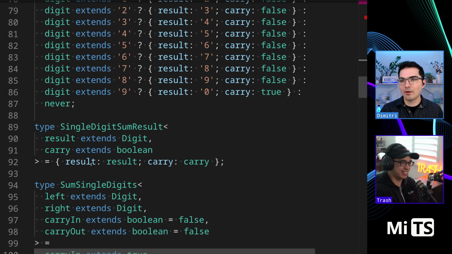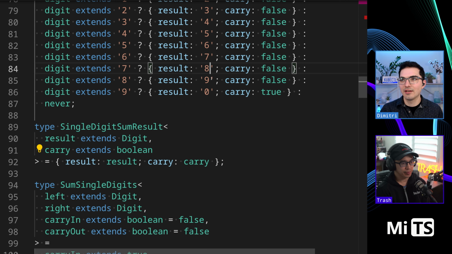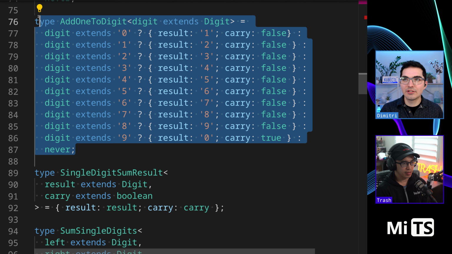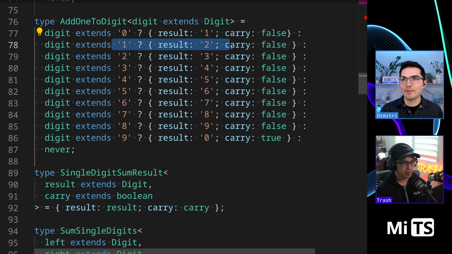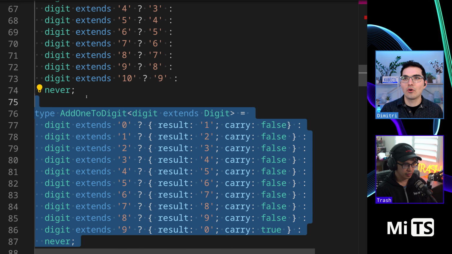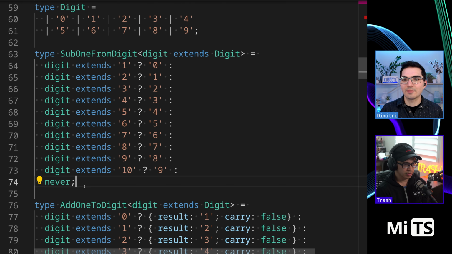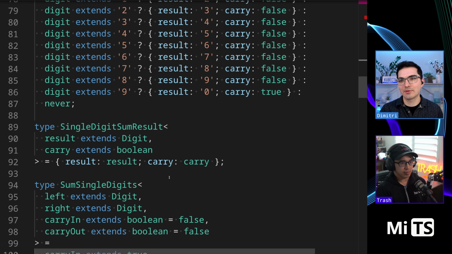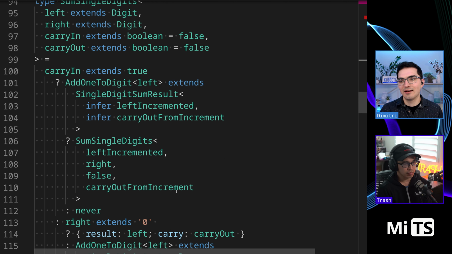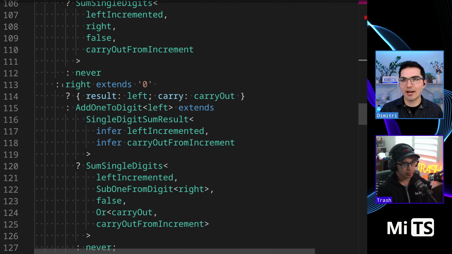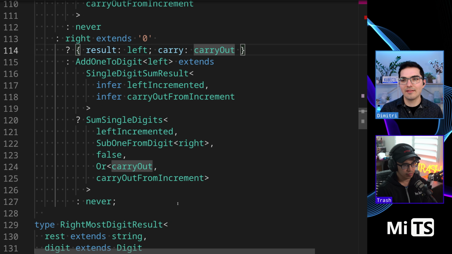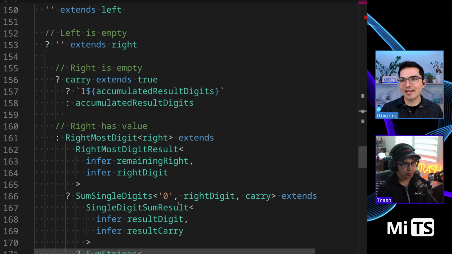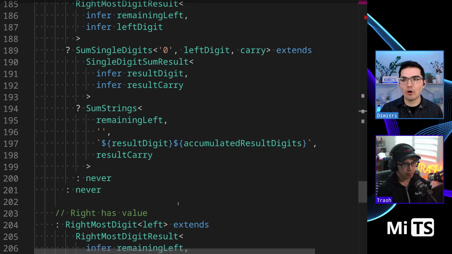But if you have something where it's carry true, carry false, you have the digit representing the result, and all that other stuff, they still do the work. We're going piecewise. This is add 1 to digit, and we can still do the work, subtract 1 from digit. So they didn't have to implement add and subtract in order to do this, which is another nice thing about this solution. You can check those things and get some values out, and do the work that way. So it's pretty cool, but it's not remarkably different from how you would go about it with that approach.